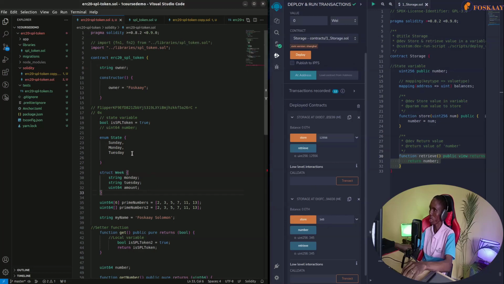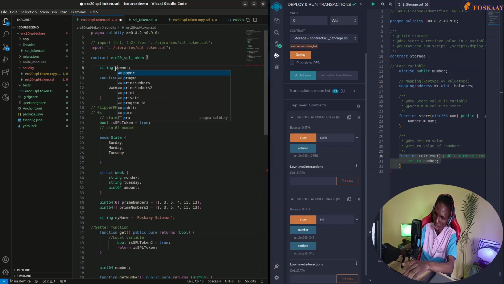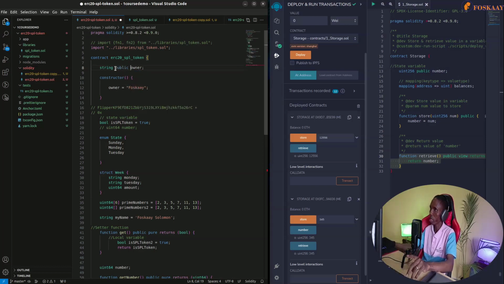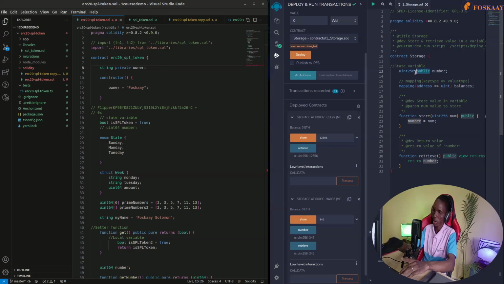And the same thing works here. You can have this as public, and you see it has no error. You can as well have it as private to explicitly state that this shouldn't be accessible outside the contract, for example. You see it? So the same if I change this also to private.